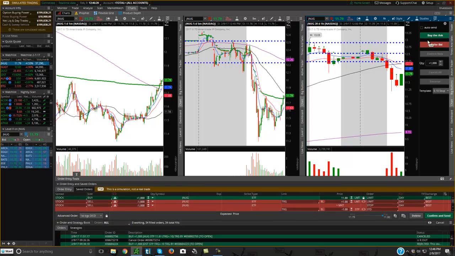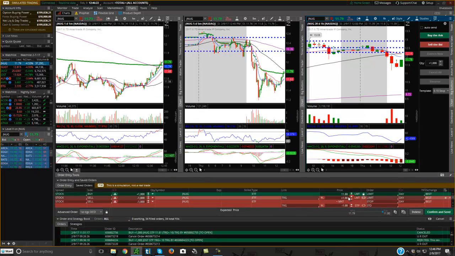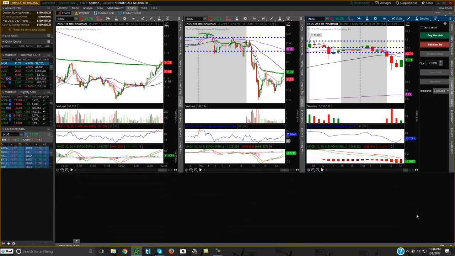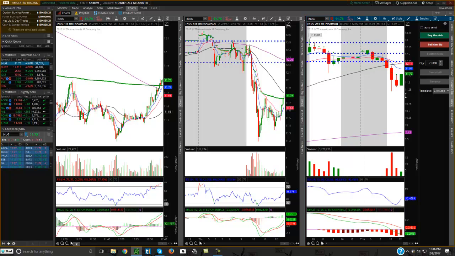So now I'm going to buy the ask. And then you're like, whoa, what is this here? Why do I have a one cancels the other showing up? And where's my 10-cent stop loss? Why is that not here? That's not right. Well, it's a bug of ThinkorSwim. So just to show you, that's something that can completely throw you off. So now this split second, let's say if I want to get in on it here, this is going to throw me completely off, and my stop loss isn't even 10 cents. That's wrong. Well, it's a bug currently with the ThinkorSwim platform under their templates.